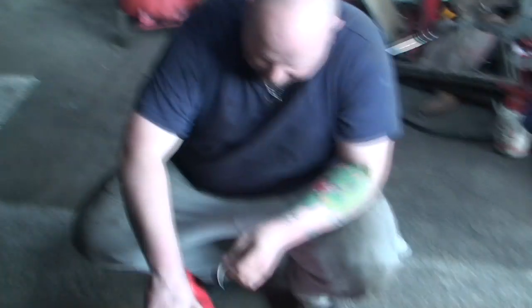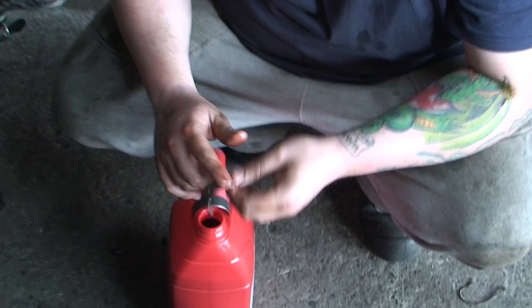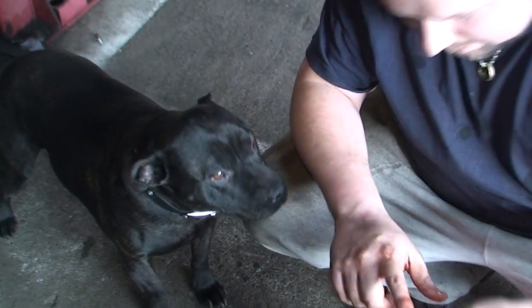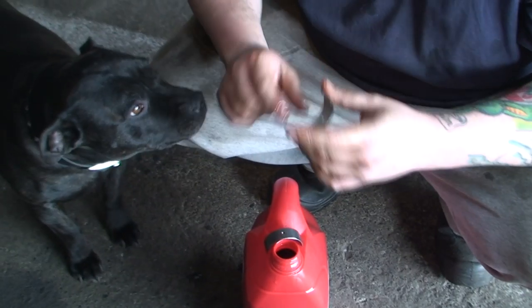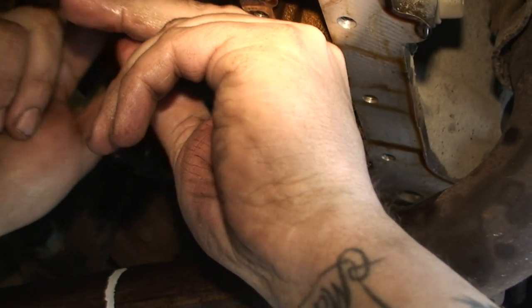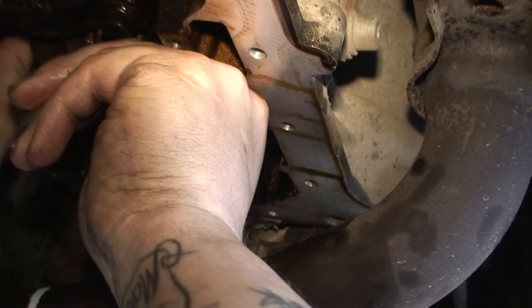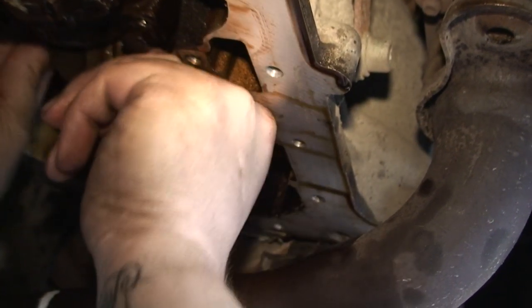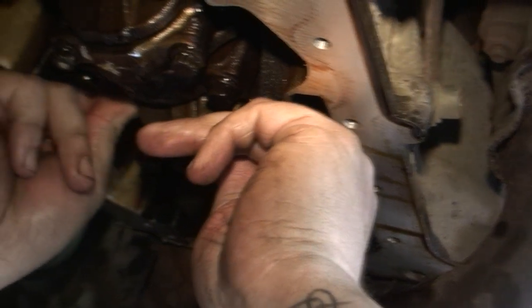These are the last two bearings. Dip your finger in the oil and give them a good lube. Again, just do it the reverse way — put the bearing on, slip it on the top, then grab the piston, slide it down into the bearing and onto the crank. Now what you want to make sure is it's nice and level. Before you push it down home, just make sure the bearing is in it straight and level. This one is a little bit twisted so I'm just going to move it up and push it in with my fingers. You're not going to be able to see this on camera but it's all to do with feel. When you're doing it yourself it'll make a lot more sense and be a lot easier.